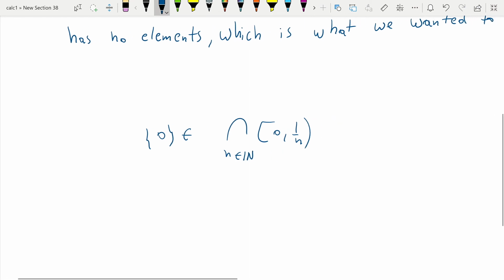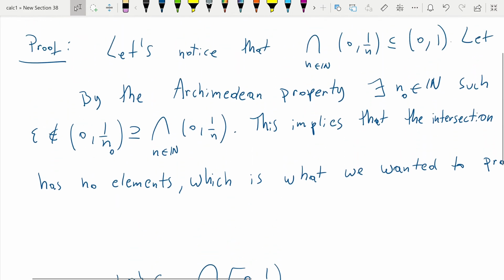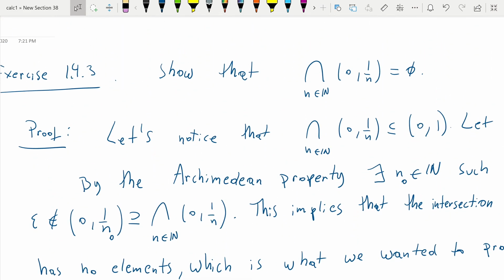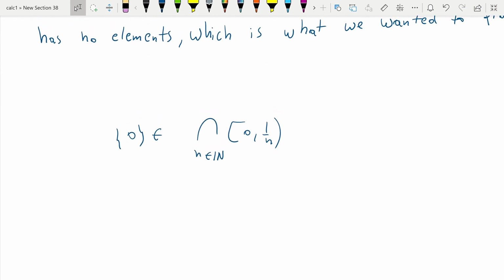So where does this argument go wrong, you may ask? Why is it that by simply adding 0 to all the intervals, you now have an element? So this is clearly then not the empty set. You found a number, which by the way is the only number this intersection can contain. So why is there no contradiction with the argument we just used?